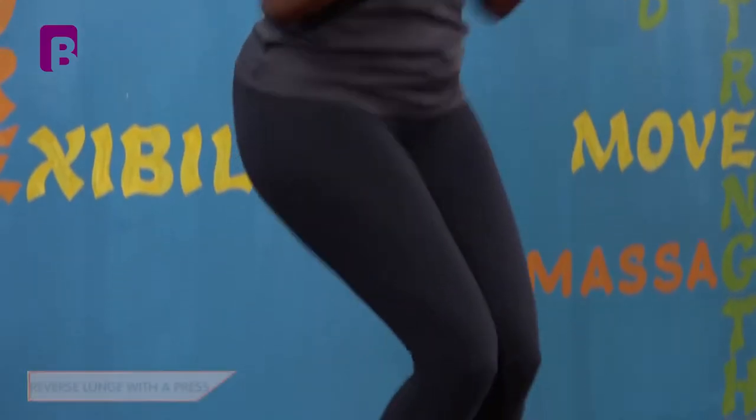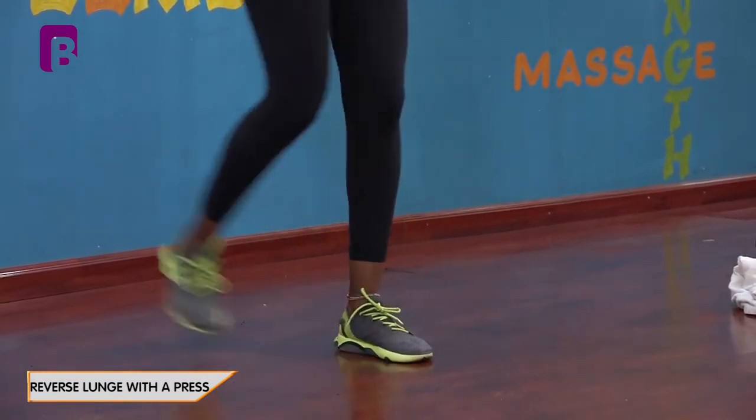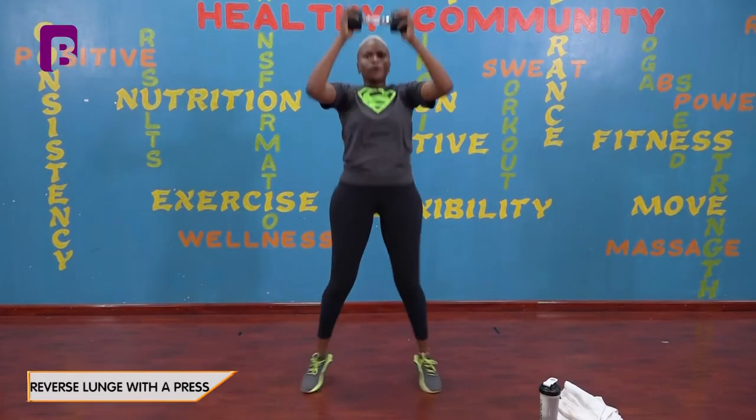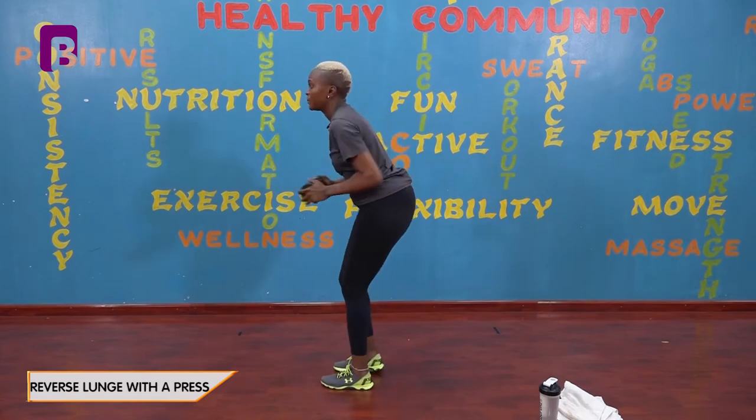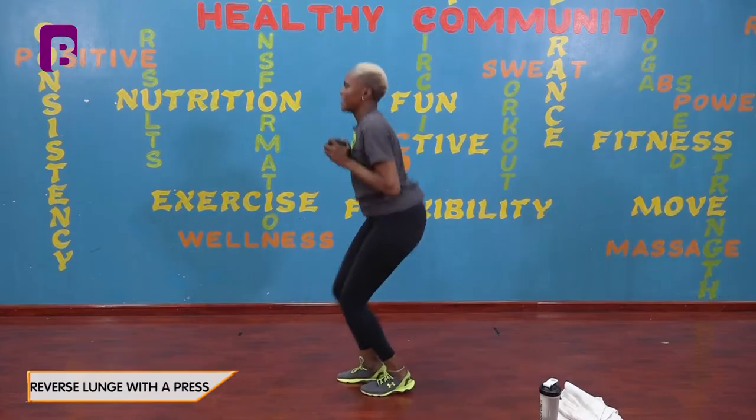So you just go down, step back, and press up. Step back and press up. Keep going, back and up. From the side, it looks like this. You take it back, one, and then push. Then step back and then push. We're going to speed it up a little bit.